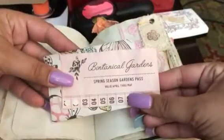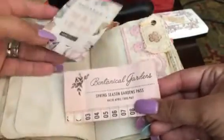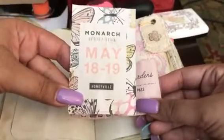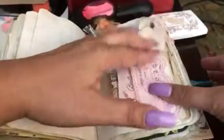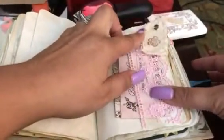This says Botanical Garden Spring Season Pass. And this is the Monarch Butterfly Festival. These are just some ephemera I had in my stash. I thought they'd be fun. This is just canvas and a garment pin.